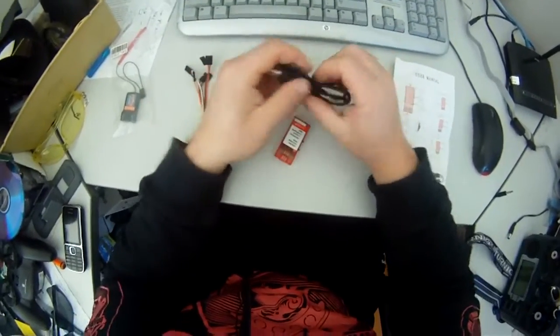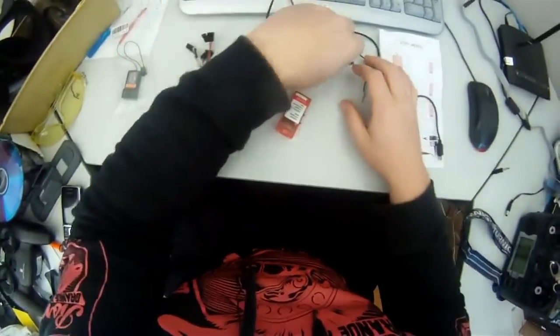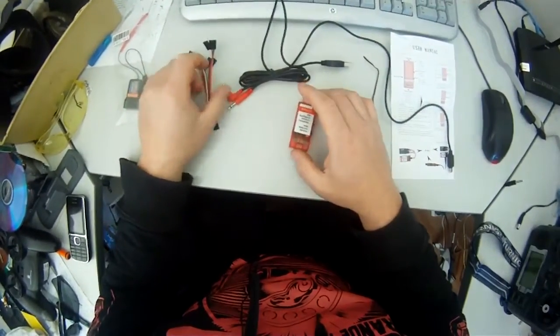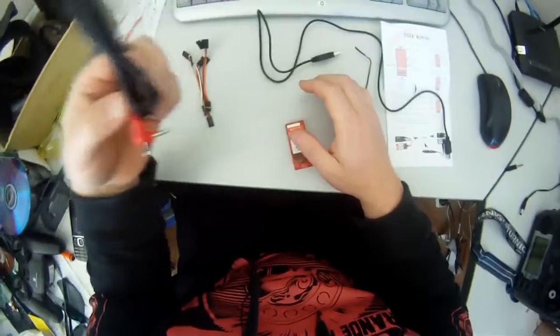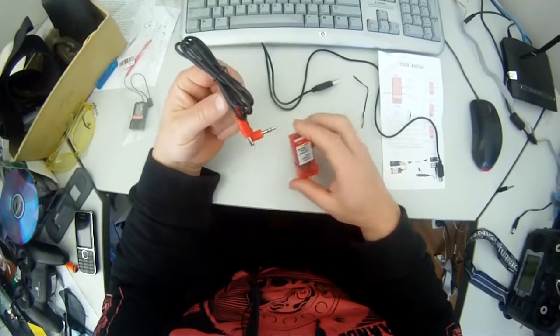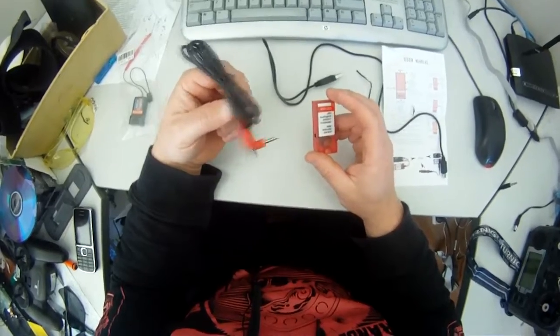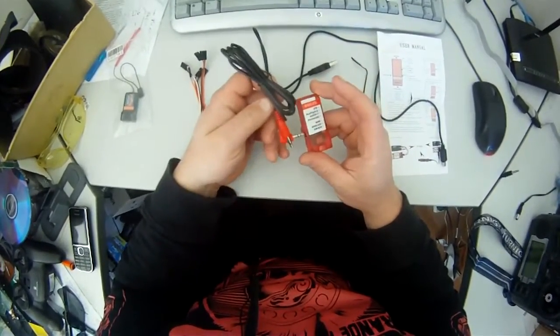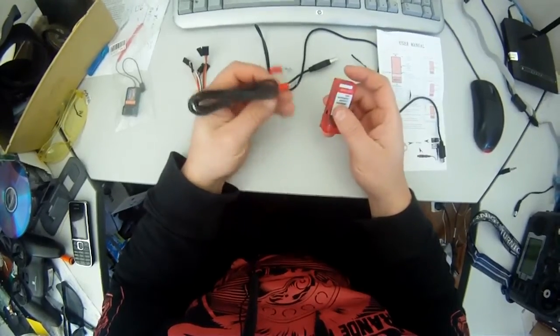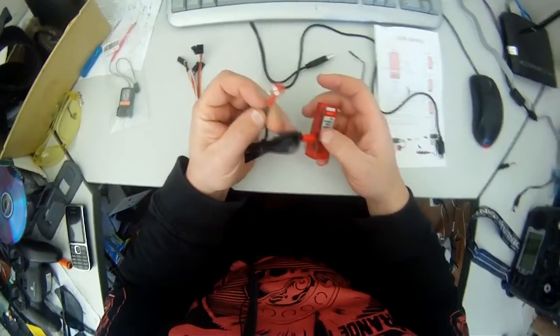You've got a USB cable here. We'll just undo that. Okay, one USB cable. And we've got the jack cable here. We're not going to use that at this stage, but you can use it to plug into your audio. Actually, this end here will plug into the simulator, and this end here we usually plug into the back of your transmitter where your trainer port is. But we're not going to use that today.